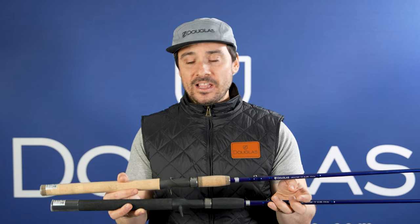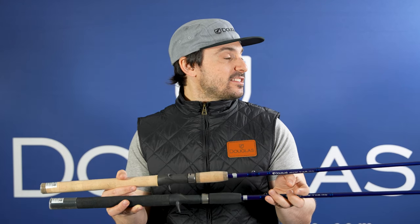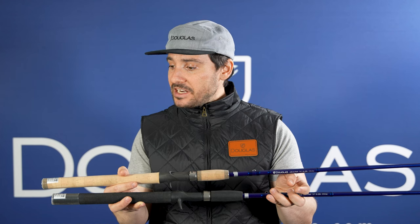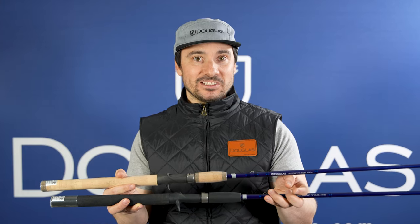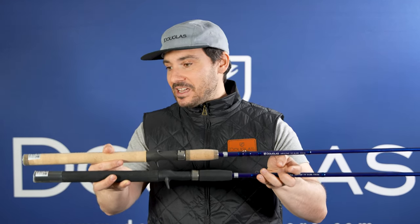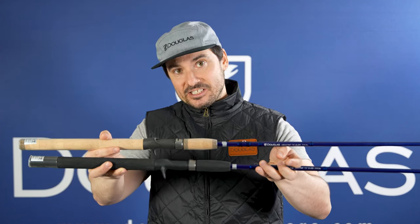This is the LRS C764F. This is a 7-foot-6, medium-power, fast-action rod. And this is another great Swiss Army knife rod within the lineup. With that extra 7'6" length, it's a great open water rod — you can maximize casting distance and really feel the bottom contact. It's great for a wide variety of techniques including magnum flutter spoons, larger Texas rigs, magnum shaky heads, jigging, flipping, punching, topwater applications, and even smaller swim baits. It even comes in both EVA foam and cork.